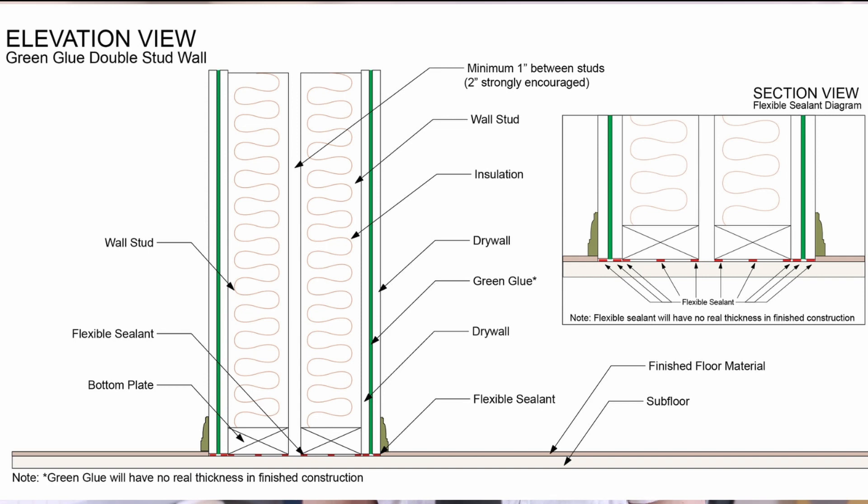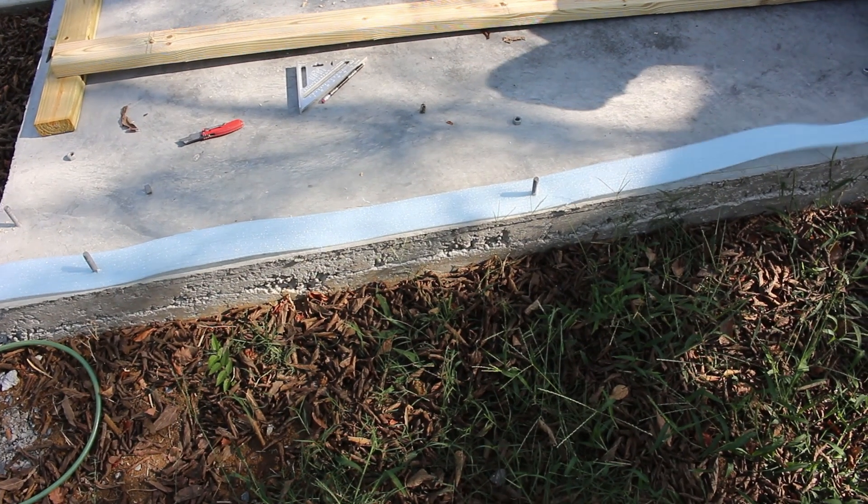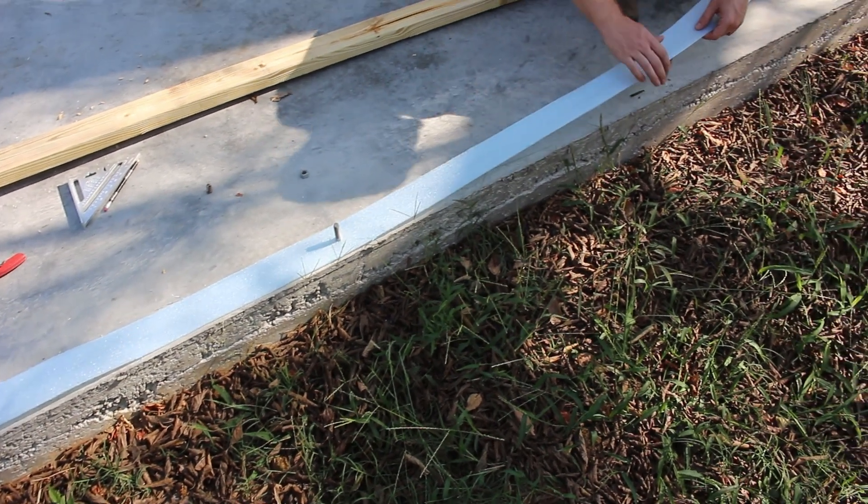That is a lot of sealant, and this is the best-case scenario. The reason for three lines is that if you make a slight mistake, there's still another line of acoustic sealant to stop sound — it's more about human error. In my studio, I didn't put acoustic sealant underneath the bottom sill plate. Instead, we used a multi-use rigid gasket plate from Owens Corning at Home Depot — a foam material about five inches wide that goes underneath your bottom sill plate.